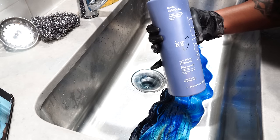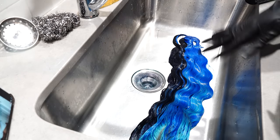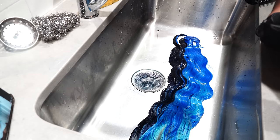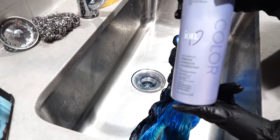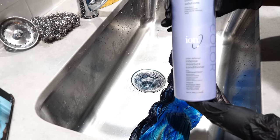lightly shampoo with this Ion Color Defense shampoo. It is a super gentle shampoo. It's not going to mess up our color formation or anything. And then I'm going to condition with Ion Intense Moisture Conditioner.